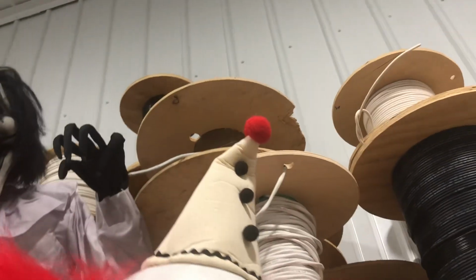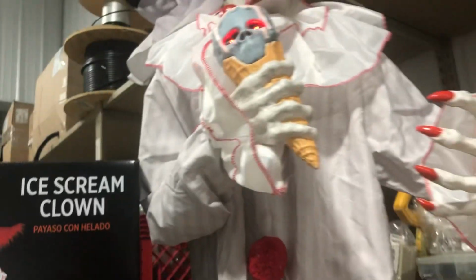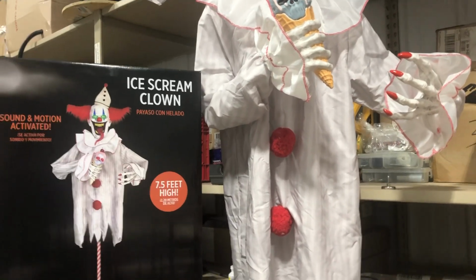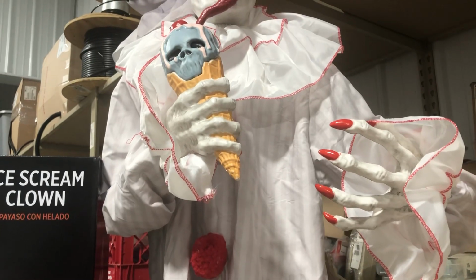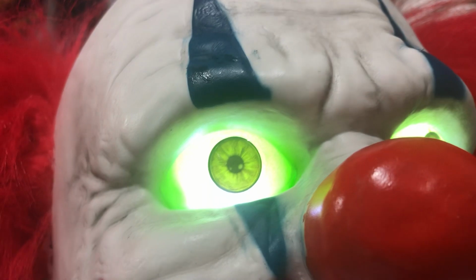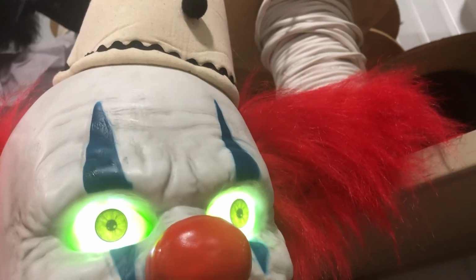He's got a white and gray pinstripe costume with white ruffles with that red accenting. I think it's got kind of an off-white, almost cream-colored top, like a party hat. I don't know. I like his costume. I like the colors of it. It's not very bright, but it's got splashes of color in it. His claws are bright red too, which contrast it. His hair is also bright red. His face also is a nice contrast. I like the fact that he's got bright green eyes, and he's also got that Seasonal Vision eye printing inside of it. I think that's super dope that they did that.